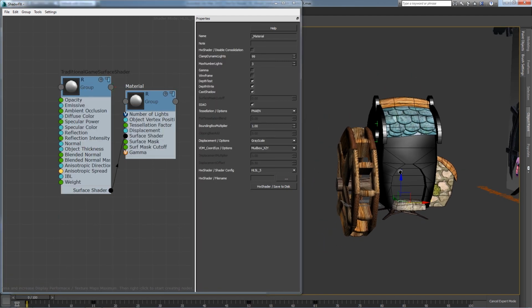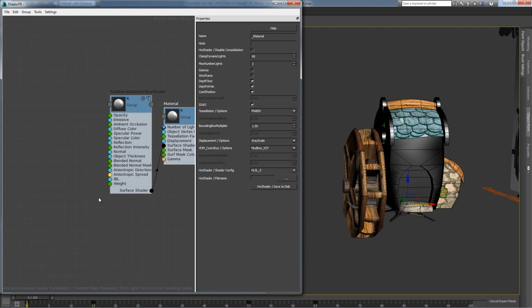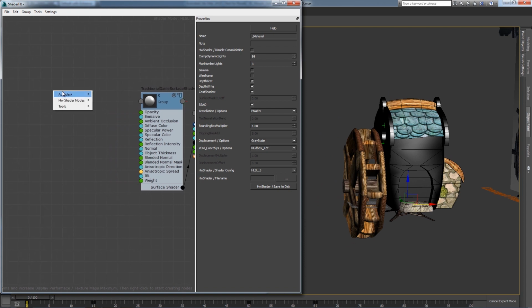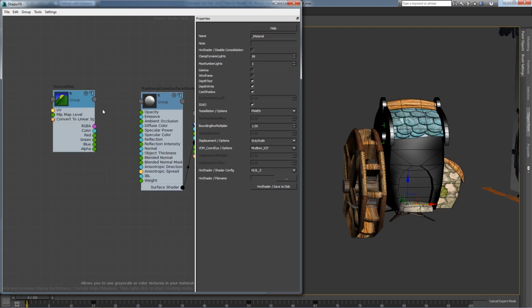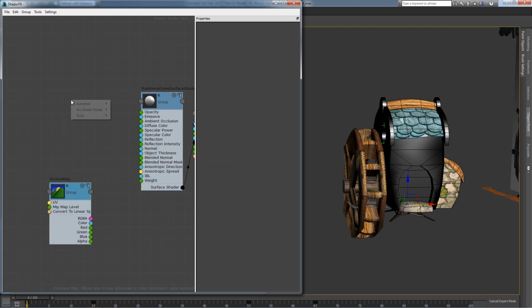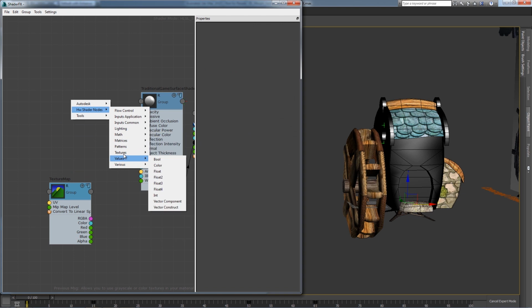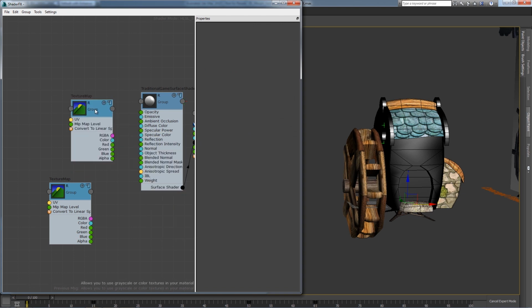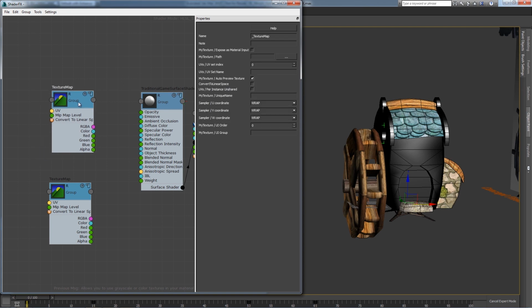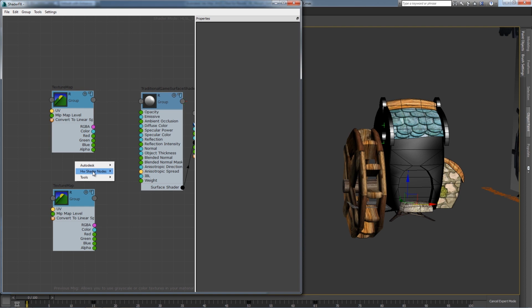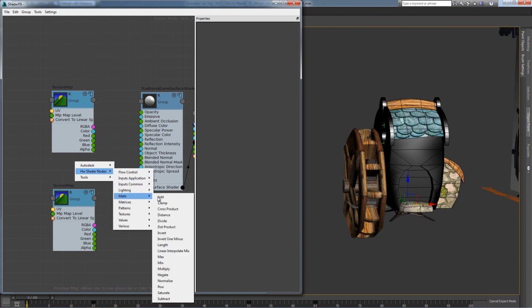Basically, I would like to create a standard blend material with a shader. So I'm going to add 2 different textures here, and I would like to be able to blend between those 2 textures. So adding another one with a right click. Every node is accessible with a right click. If you press Ctrl D, it's going to duplicate. Ctrl C, Ctrl V, it's going to copy paste. So you can basically move around with these nodes quite easily.